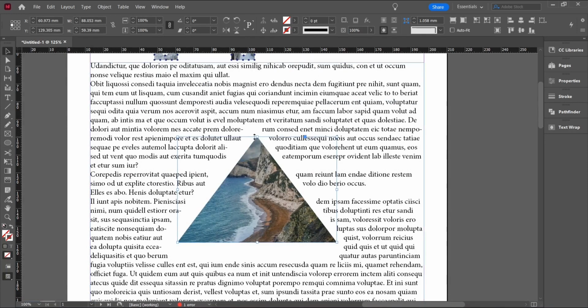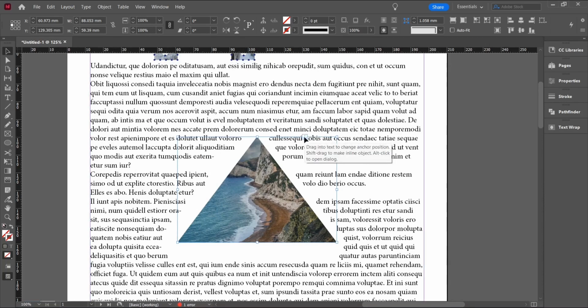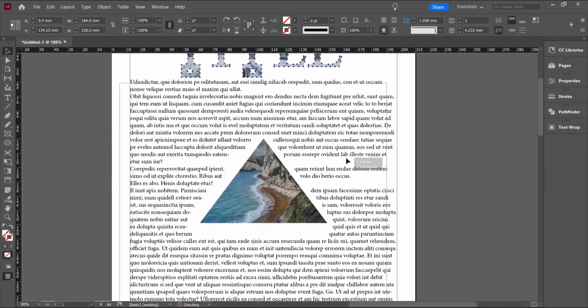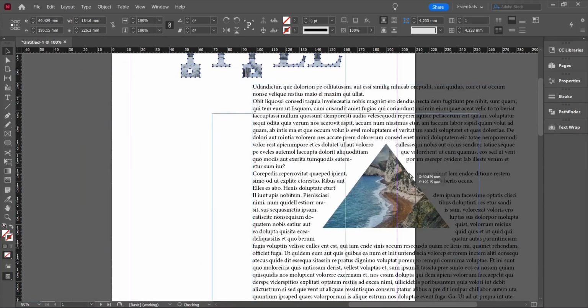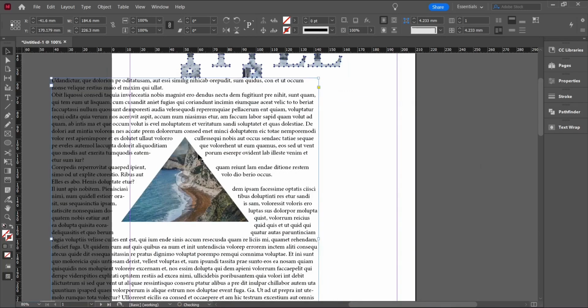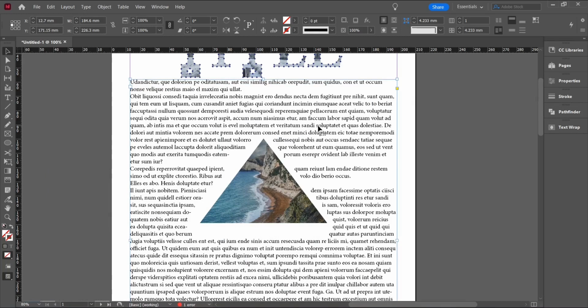If you notice here on the box image, we have a blue square. This is basically an anchor tool. As you can read, by dragging the blue square into the text, we now just anchored the image inside of the text. So it means that if we move the text, we're gonna also move the image. So no matter where we bring the text box, the image is gonna move along with it. Which of course can be really useful because it can happen that while working on a document, we're gonna move the elements, for example, the text box or the image. So it's gonna be useful to anchor it.